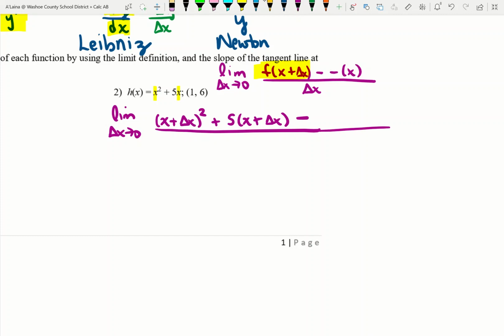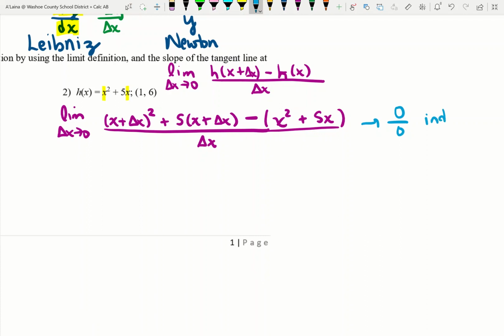Might be weird to call it f in this instance. Maybe I should call it h, because that's actually the name of the function this time. So now I want to actually subtract off the entire function h. Now it is very important here that I include parentheses, because I'm subtracting the entire function, not just the term x squared. And this is all over delta x. Now if you tried substitution at this point, you would end up with 0 over 0, which, remember, does not mean not possible. It means that this is an indeterminate form, and substitution is not helpful at this point for the problem. We're going to try to rewrite this. So I'm going to expand out and do some combining of like terms for this expression.